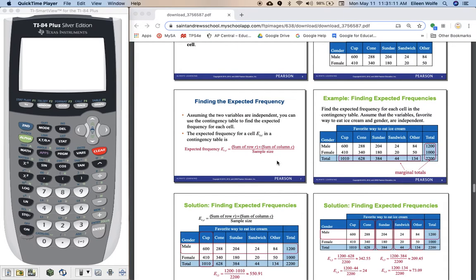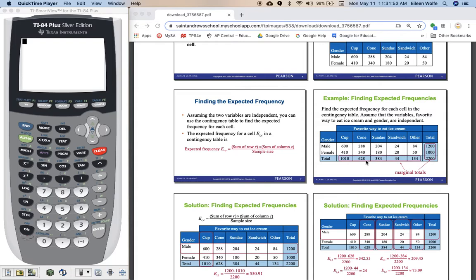Okay, so then every chi-square procedure needs expected counts. So the expected counts in a test of independence is to work under the assumption that the two variables are independent, and in this case all you're doing is following a multiplication rule for independent events. It's the probability of A times the probability of B equals the probability that both A and B occur. And then to turn it back into an expected count or frequency, multiplying back by the sample size gives you this little formula here in red. So ultimately, I shorten this to just row total multiplied by column total over sample size.